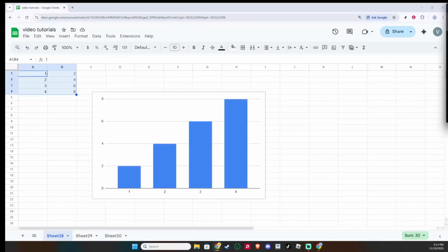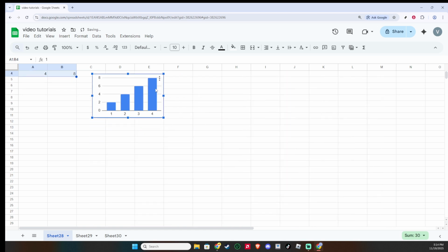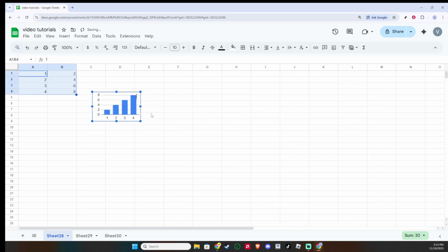In today's video, I'm going to teach you how to expand the size of a chart in Google Sheets on desktop. If you've ever found a chart too small to read, or you want it to stand out in a presentation, resizing it is quick and straightforward. We'll keep things simple and stick to the essentials, while I point out a few helpful tips along the way.